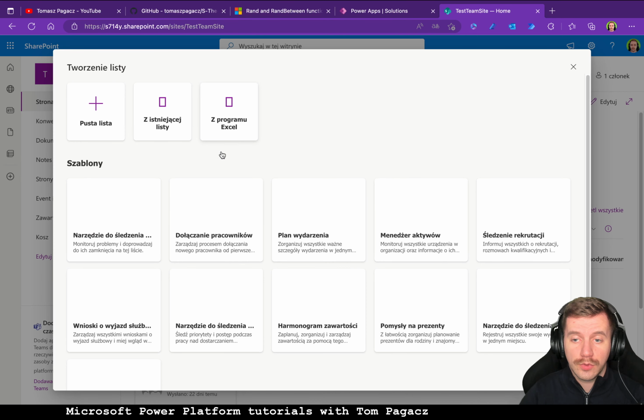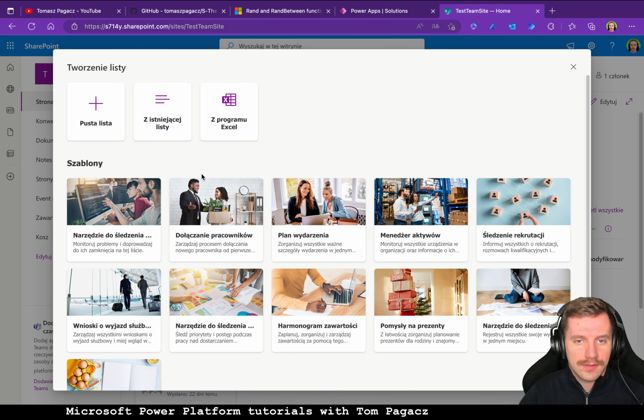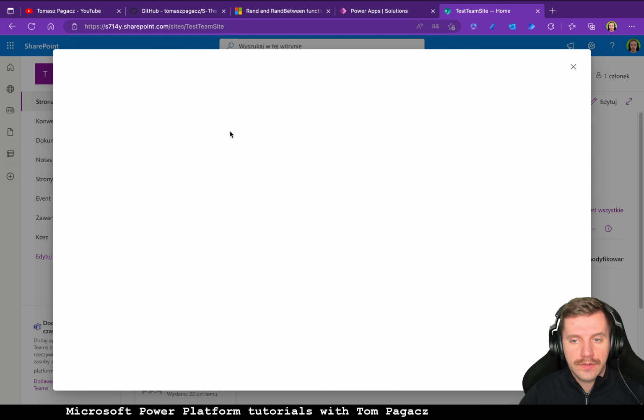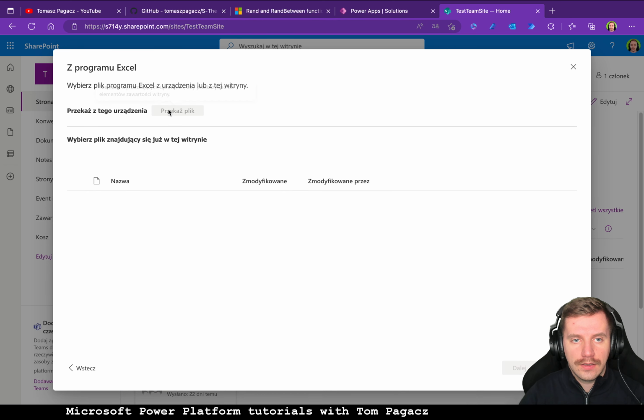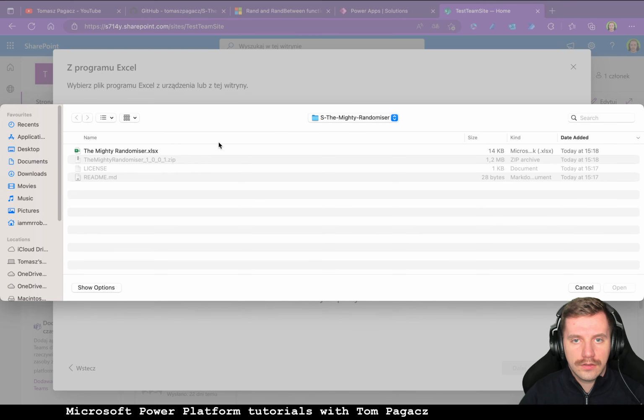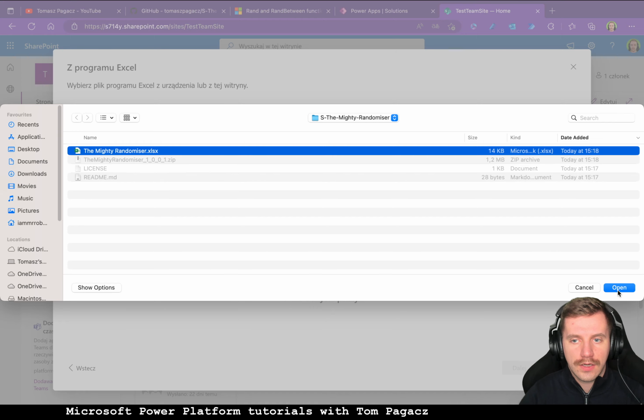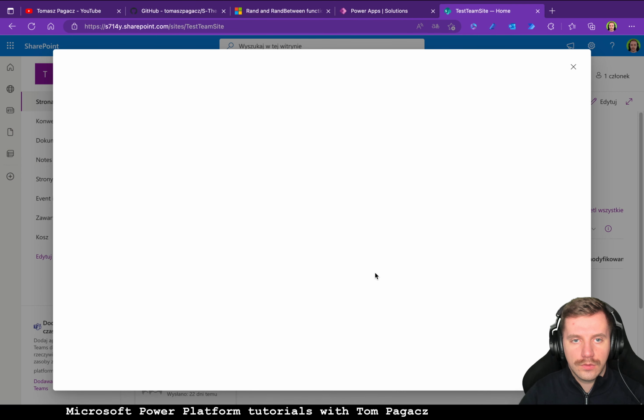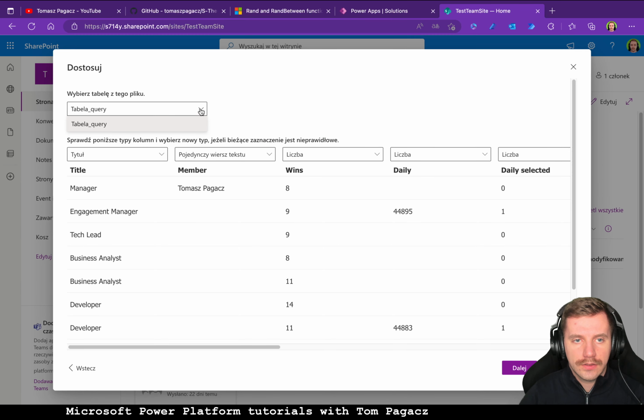So we can go to the SharePoint site and create a list. Sorry, that one is in Polish, but the structure is the same as in English. From Excel, and in here, XLS. Okay. Table query, and this one will be title.